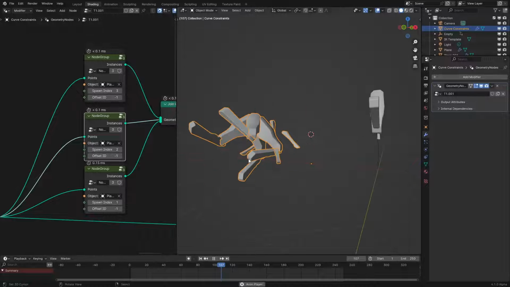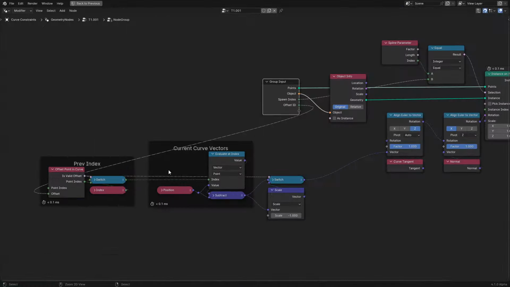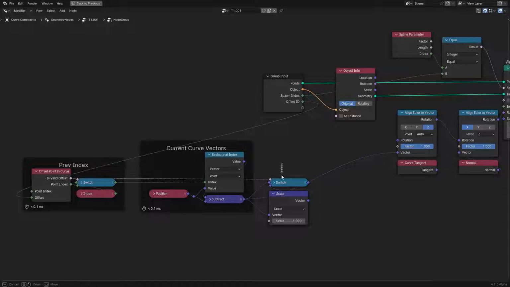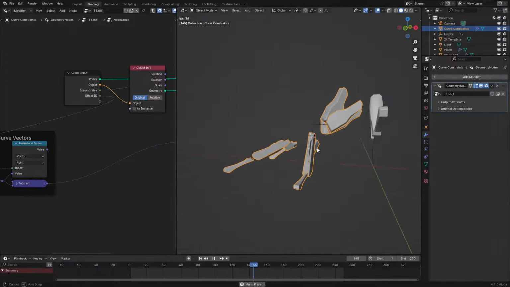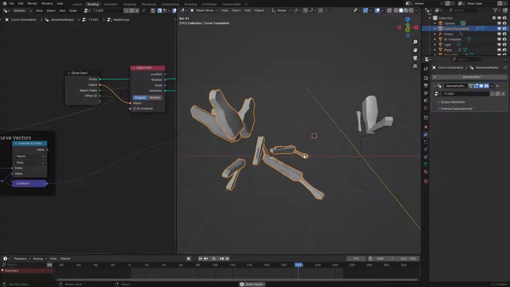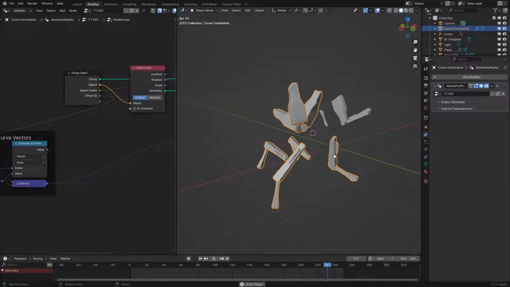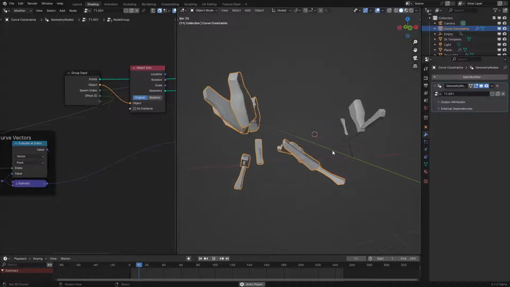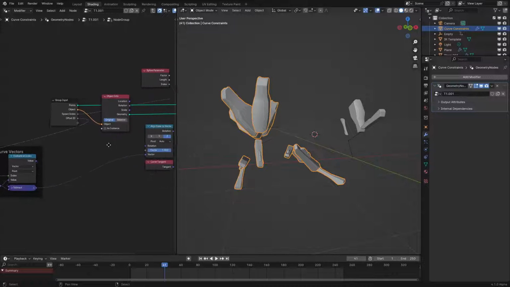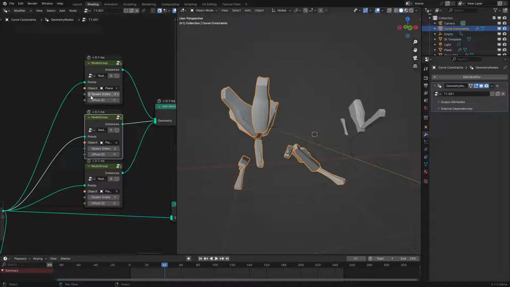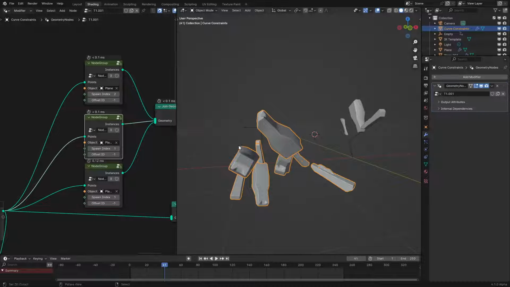No, that one needs to be -1. Okay. So that one, why? I'm a little confused with this thing.